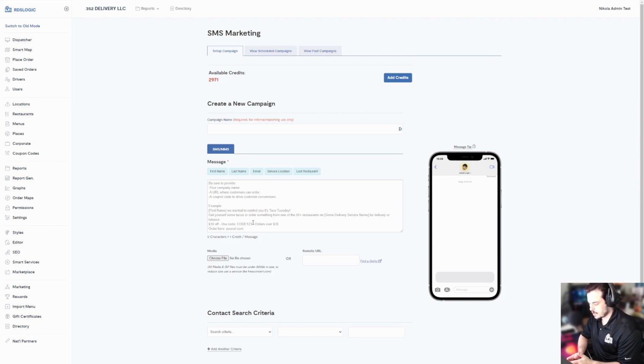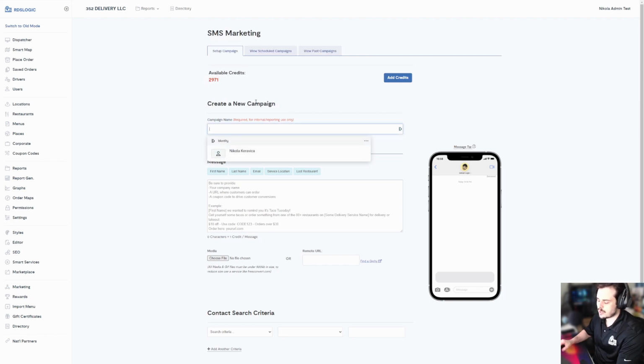So you want to give your customers clear guidance on where to go, how to get the discount, how to order, right? Now the way it works is pretty simple. You have your available credits for SMS marketing. You can add credits. We have a specific bracket on how many you buy. Then from there, you can create a new campaign and you can name it anything, right? So you can name it Taco Tuesday campaign, right? And this is only, as you can see here, required for internal purposes, right? So when you pull reporting and stuff like that, the software needs to associate something with a campaign name, right? So you know which campaign you were running.